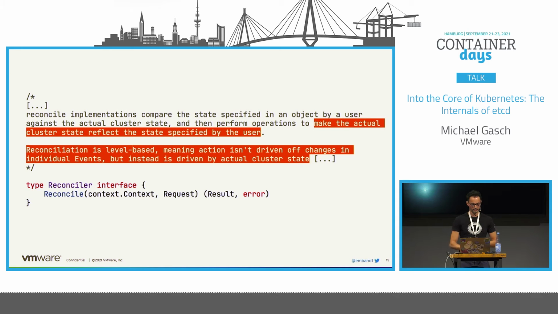And then it also says that reconciliation is level-based, meaning that actions aren't driven off changes of individual events, but the state that you see. This is a fancy way of saying, instead of reacting to each individual change or watch event, you're literally just looking at something that comes in and has a state representation, like a spec, for example. Spec replicas is a state representation. To make an analogy, consider an example where you would have to write logic to do an addition, like 1 plus 1 plus 1, and then give a sum at the end of the day. If you miss one of these events, your result might be different, right? Instead of 3, the result might be 2, depending on the number of events you miss.